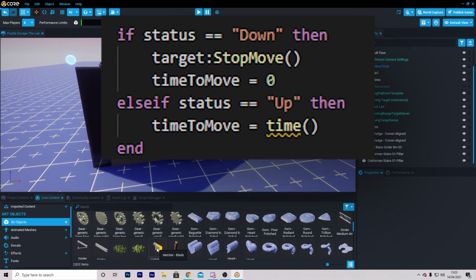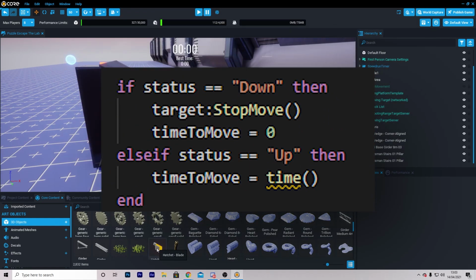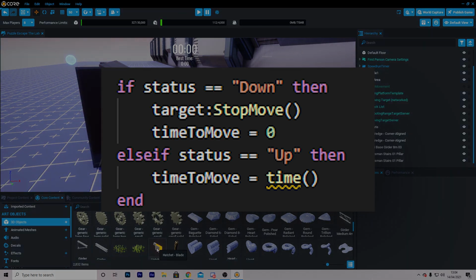There are a few more functions to the platform itself. Once you use it, it will go in the opposite direction after using it again. This basically makes it reusable. It wasn't the biggest thing that I needed to implement, but it's nice to have that in there. But I am not going to be getting into it because it's kind of unnecessary for this game anyway.